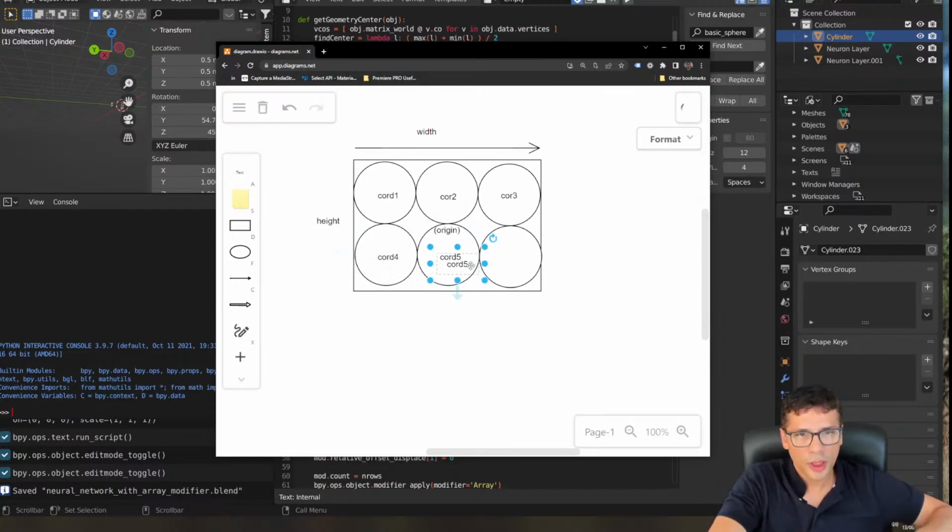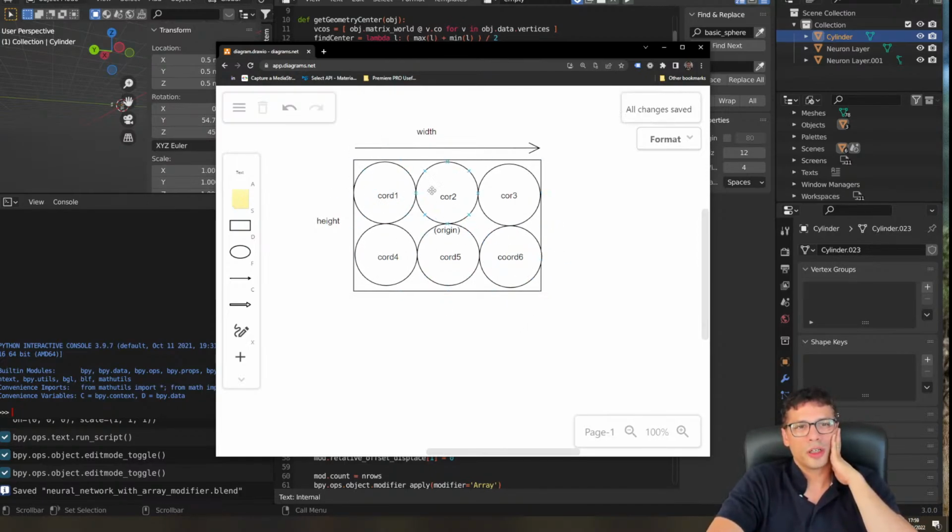Okay. Actually, I can do something. Right. So the first thing I can do, I have the origin. I know I need to do some kind of square. I can work out the coordinates of this guy here. I should be able to work out the coordinates here as well. So divide the height by 2.